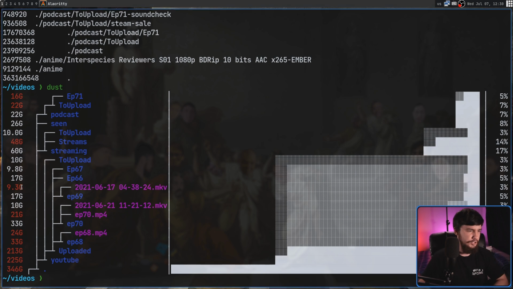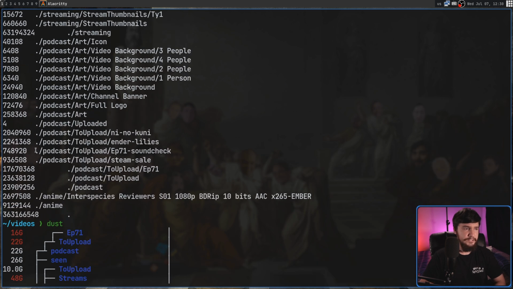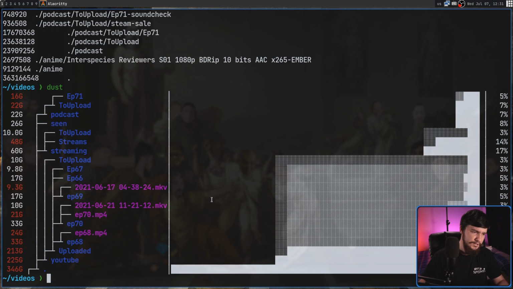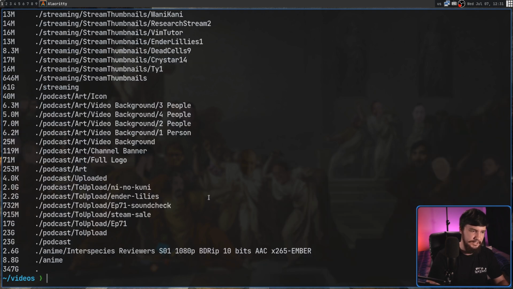So, at a glance, you can see, okay, this right here is 9.3 gig. This is 17 gig. Whereas, by default in DU, it's going to output everything in kilobytes. Now, obviously, you can see that 258,000 kilobytes is going to be more than 72,000. But, without doing that conversion, you're not really entirely sure if that's a size you should actually be worrying about. So you can do that in DU by just passing in the dash H option, and you'll notice it's rounded it down, but it'll only be 72 meg. Probably don't need to care about that.